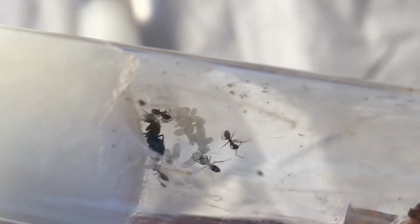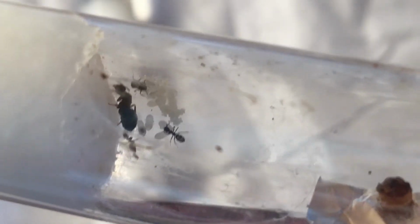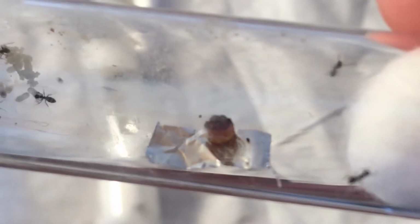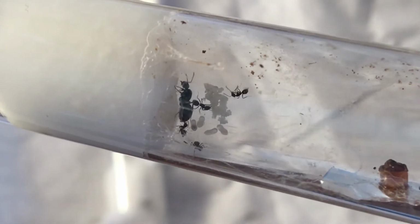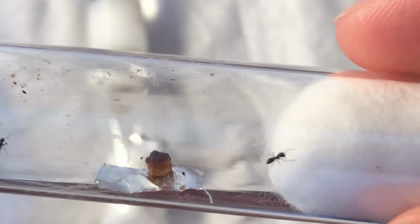It's kind of cool to see the workers have full gasters, well, reasonably full, which is nice to see. They've got some honey in there. After this video I fed them some fresh honey as well. And yeah, they seem to be doing good. I'm enjoying this colony and I can't wait to see some progress with them. And hopefully there's a fresh batch of eggs in there, I think, actually, so hopefully that will develop into more larvae and give me some more ants as well, which will be good.